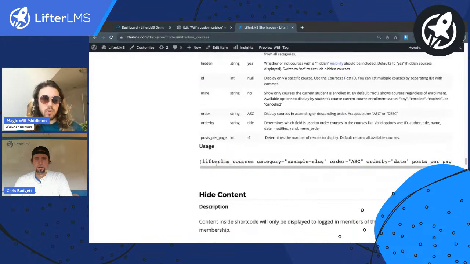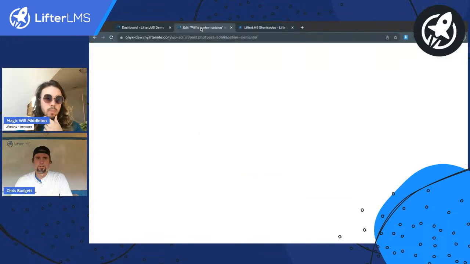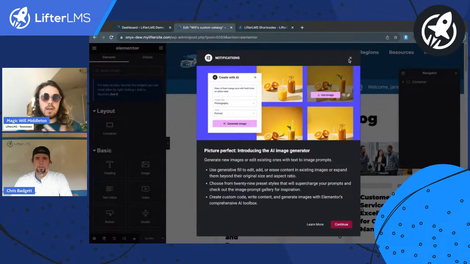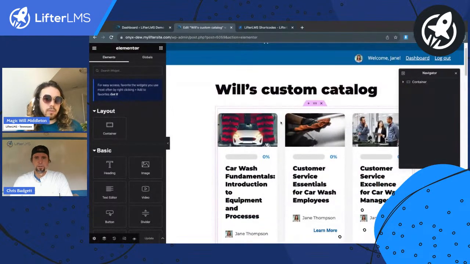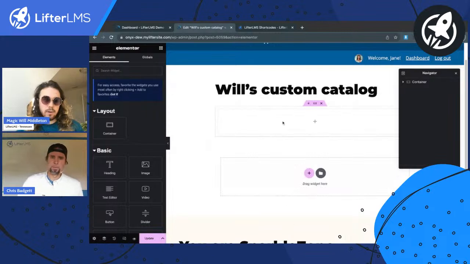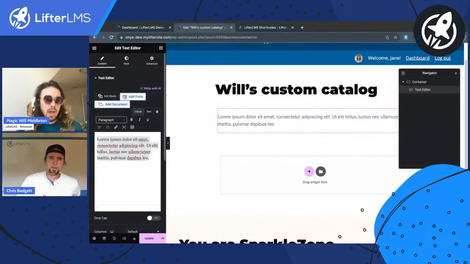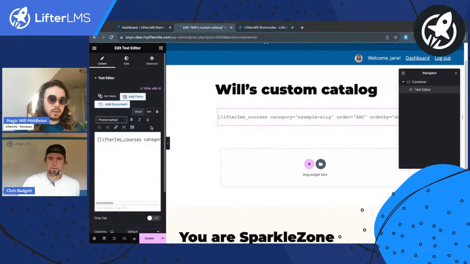When we copy a shortcode from the LifterLMS website right here, if I highlight, just triple click is what I did here, and then I'm going to copy this and jump over to my Edit with Elementor page. This frequently happens in page builders when you're using Lifter. If I delete what I have here so far, we might insert a text editor into our page, and then we might paste in our shortcode, and it would look something like this.